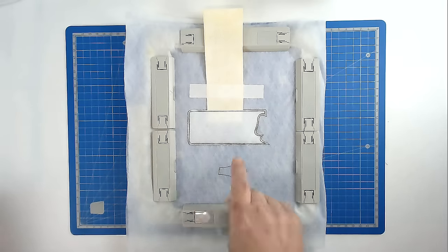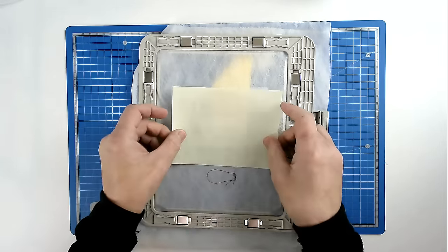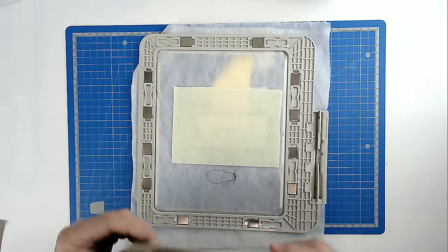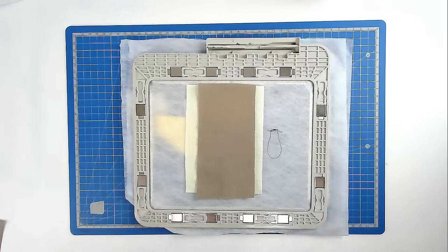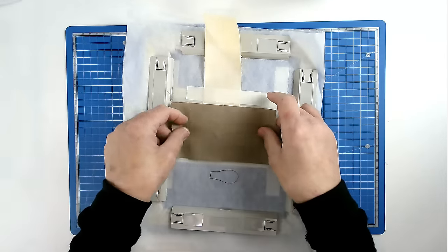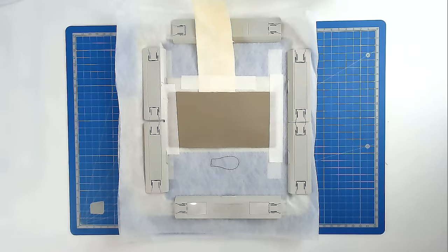We're now going to place our fabric, both front and back. So turn your hoop over. And because I want to stiffen this, I'm going to place some felt down over the top on the back of my hoop first, and then I'm going to place my fabric over the top. And I'm going to tape it in place. Now do the same on the front. Pop your hoop into your machine and stitch round number 3 to secure them.